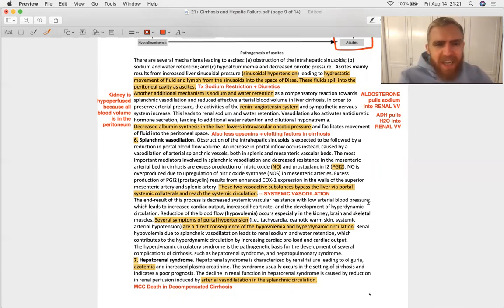And along with that decreased albumin synthesis, I want to remind you that the liver makes clotting factors as well, and the liver also makes a lot of immune proteins that opsonize bacteria to make it easier to phagocytose them. When you think about your complement system, yes, the liver makes all of those.